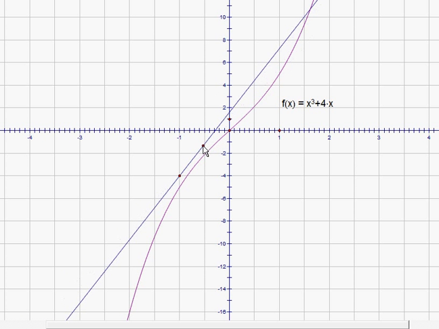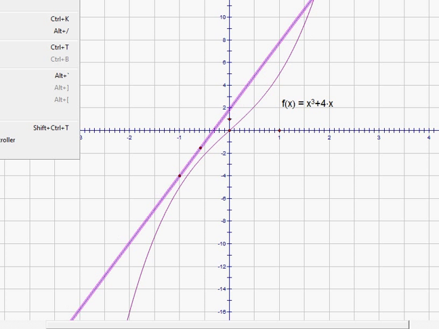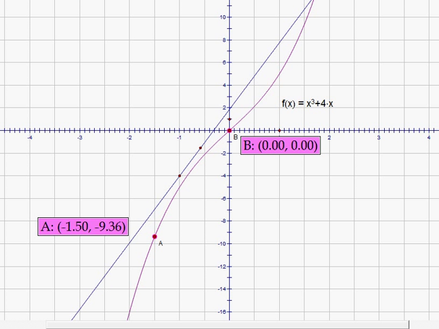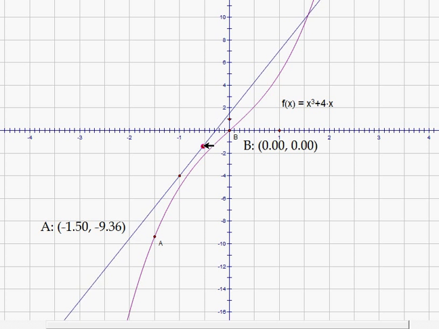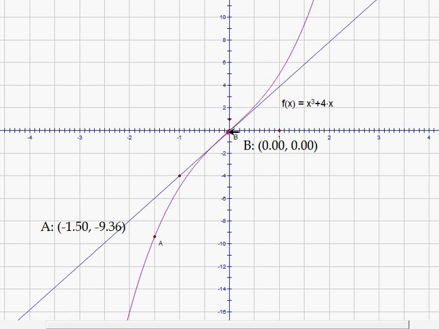Well, I've already created those values because I know what the answer is, so I'm going to show the actual points. So these are the 2 points where the tangent line is tangent to the curve f of x. What are the 2 x values? Well, the first one is at 0. So notice if I put that point right around the origin, it looks like it's tangent to the curve, and it's going through the point -1, -4.